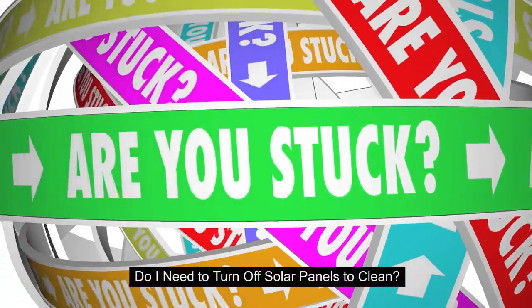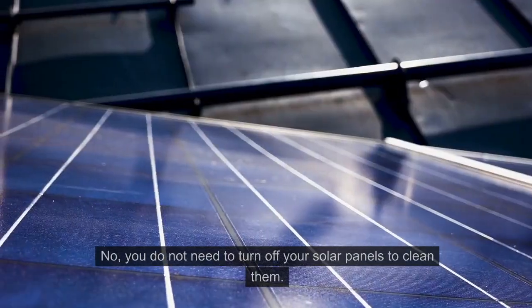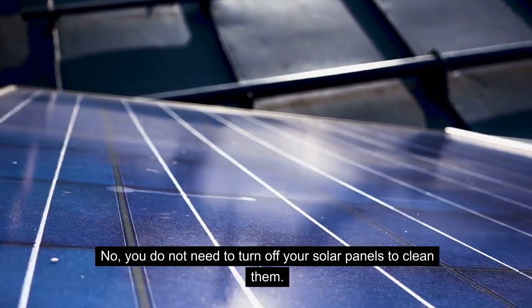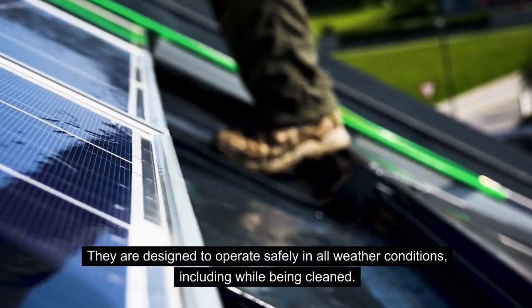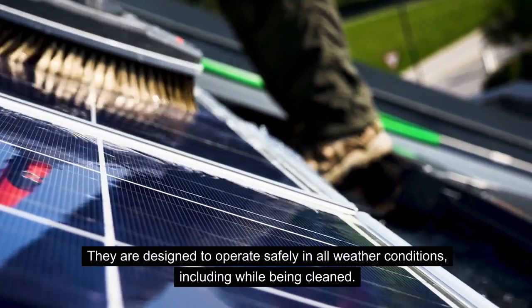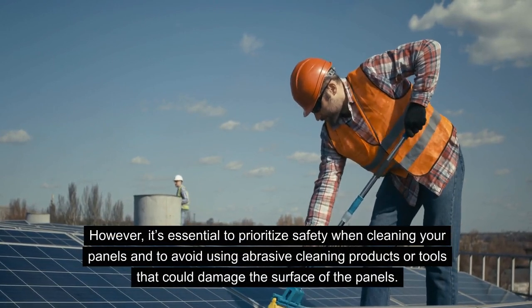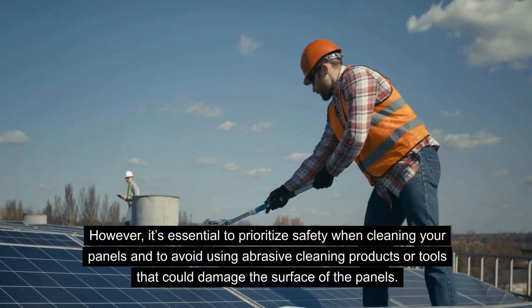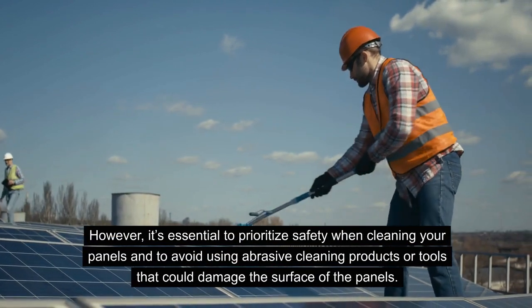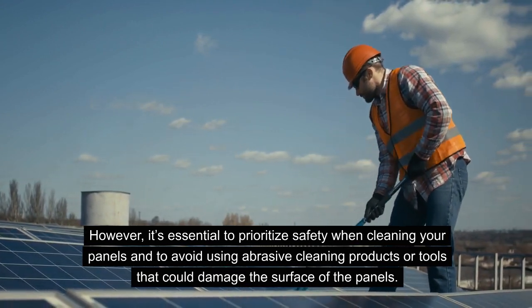Now the question you might be asking yourselves is, do I need to turn off my solar panels to clean them? To answer your question, no, you don't actually need to turn off your solar panels to clean them. The reason why is that solar panels are designed to operate safely in all weather conditions, including while being cleaned. However, it is essential to prioritize safety when cleaning your panels and avoid any abrasive cleaning products or tools that could damage the surface of the panels, and make sure that any loose wiring or connections are fixed before any water gets to them.